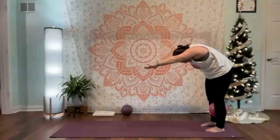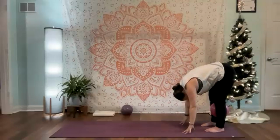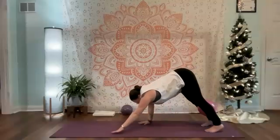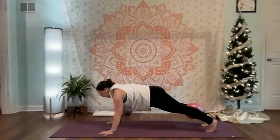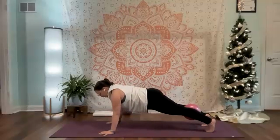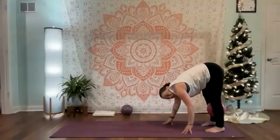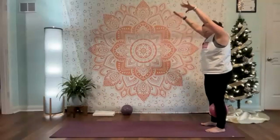Belly button is in. Going down bone by bone. Try not to hinge the hips over or behind the ankles. Try to keep the hips over the ankles. Walk out. Find your plank, knees lifted or grounded. Good. Push up 1, push up 2. Take it back. Stop the hips over the ankles. Round, round, round. Coming all the way back up.